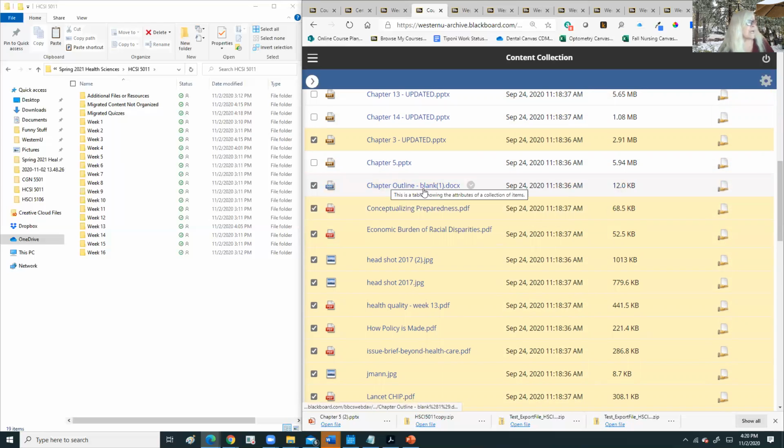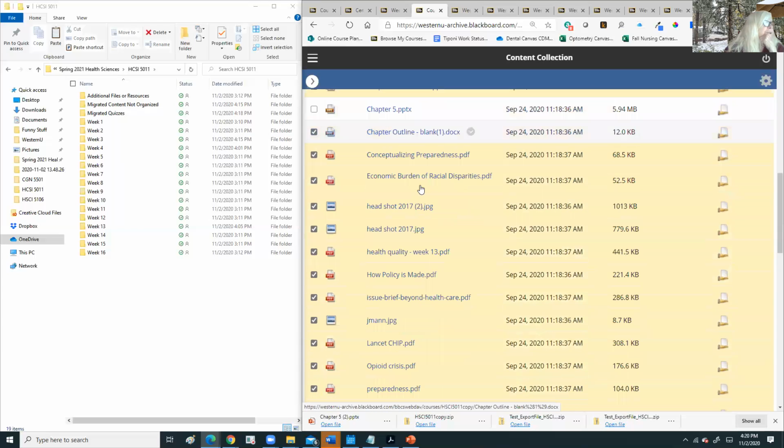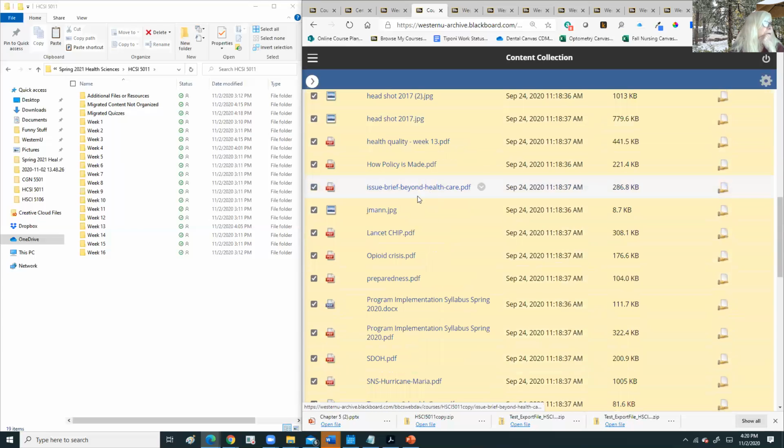This is a course outline blank. Remember, we looked and saw on the syllabus that they have to do a chapter outline every week in this course. So this is that template. We'll probably rename it. Now, none of these are actually named in a way that is appropriate for ADA compliance, so we'll probably go in and rename them while we're organizing.